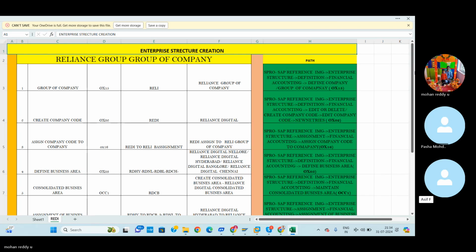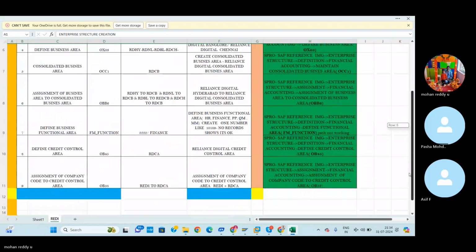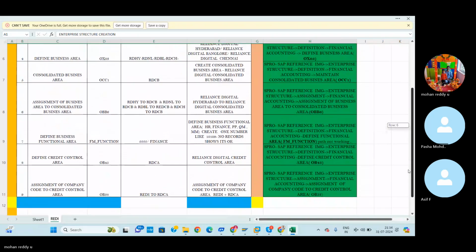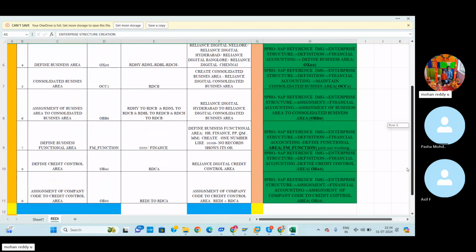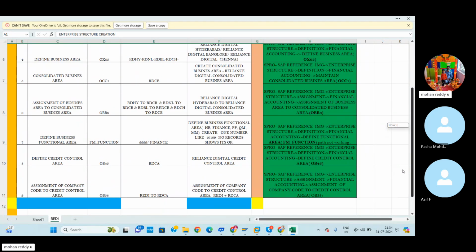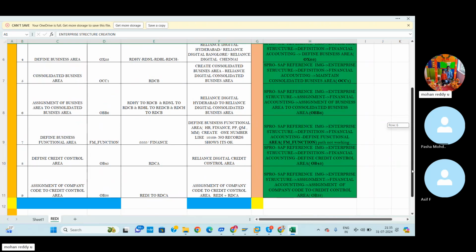Next will be the consolidated business area, then assignment of the business area, then functional area. If you know the proper information regarding that, then you can create at least 2 or 3 company codes, and automatically you will have proper knowledge of this.